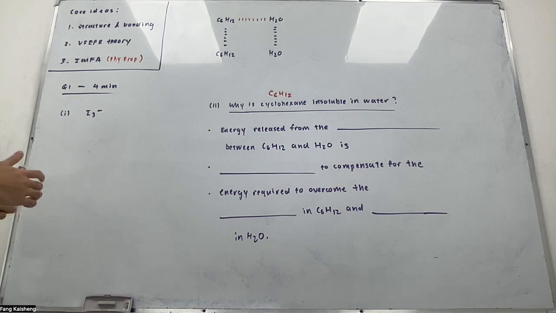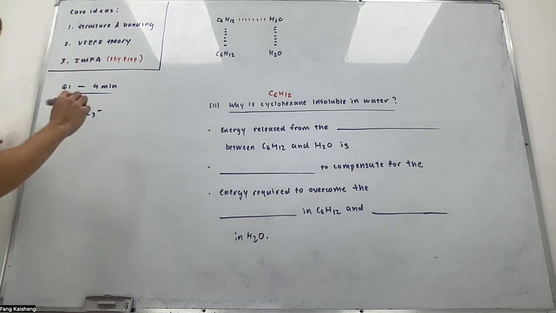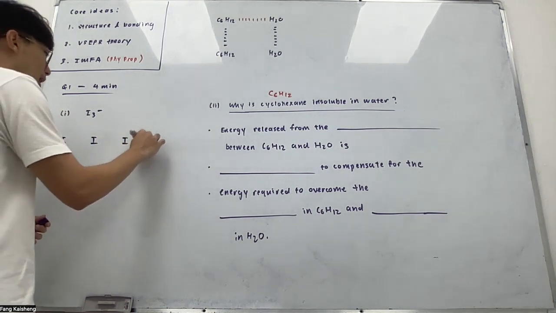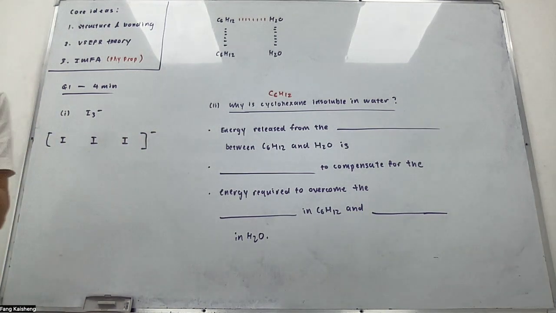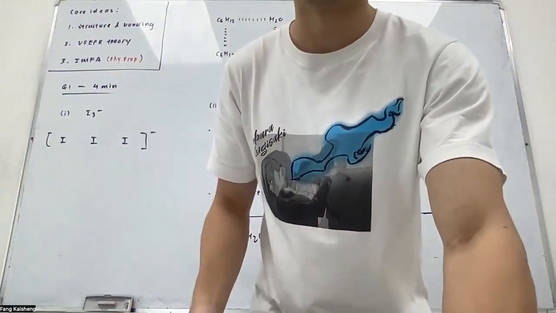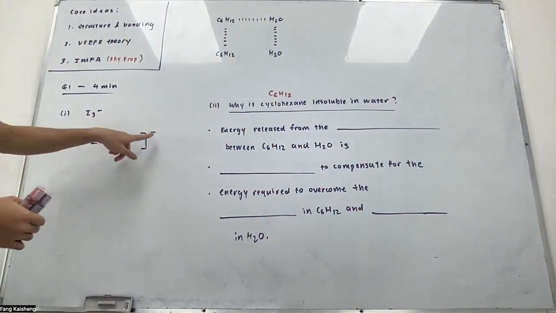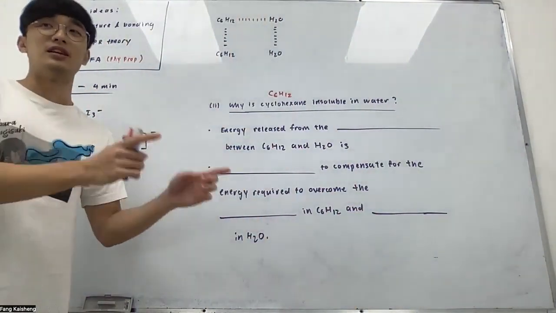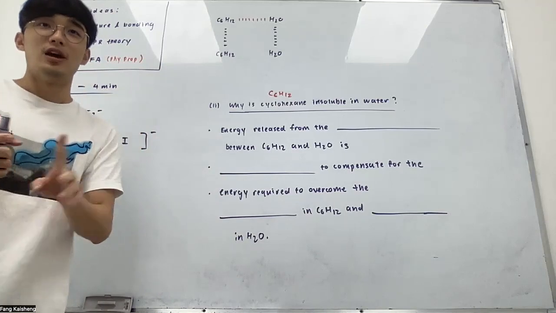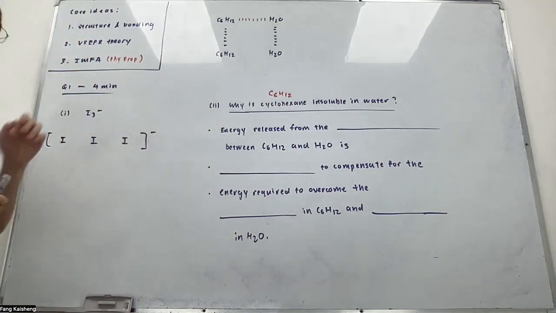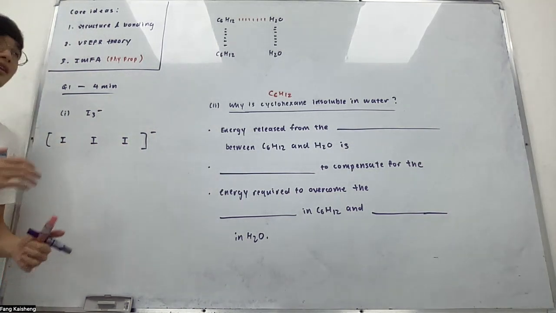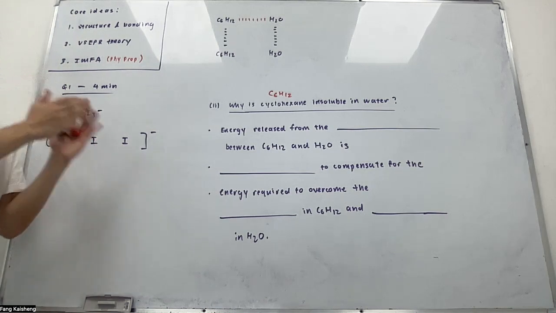IQ minus is one of the more tricky structures, so I'll show you some common answers first. You always have to deal with the charge, and you all remember when you have a negative charge, you add an electron to the more electronegative atom. Is it the central atom? No, not the side atom. As for a plus charge, you remove from a less electronegative atom. Remember, it's nothing about center or side when it comes to charges. But in this case, all of them are equally electronegative, so the question is, do we add to the center or to the side?